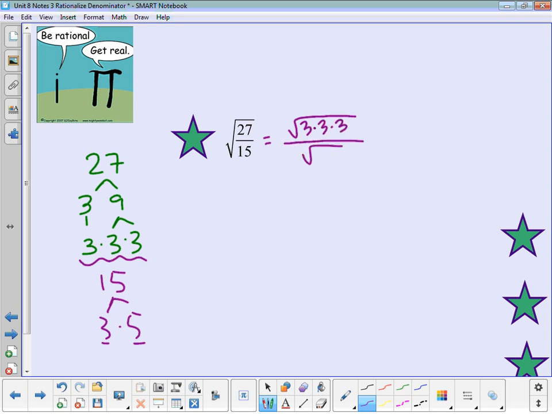And again, the square root of 15, can't do anything with it, so I'm just going to leave it for now. All right, so I can take my pair out. That's going to come out front, and those go away. I have 3 root 3 over the square root of 15, and now I need to rationalize. Okay, so I'm going to multiply by the square root of 15 because that's what's in the bottom.